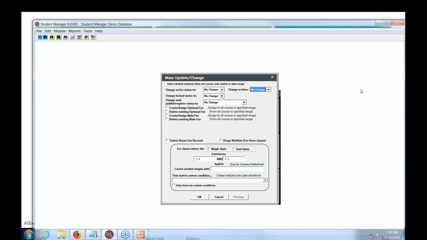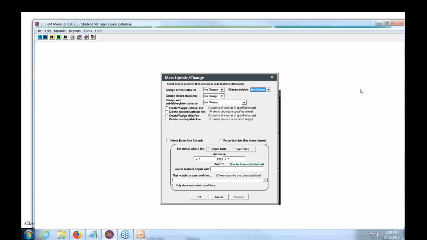A good routine to be in on a yearly basis, let's say, is deactivating your courses. Once you get to the point where registration is over, no one can register in the course, you don't need to register anyone in the course, you're basically finished with it in terms of registrations, deactivate it. It will speed things up for you, for one thing, because when you look up courses, you're generally going to be looking up active courses only.